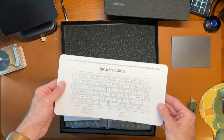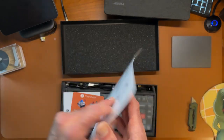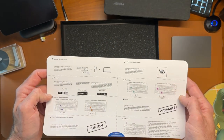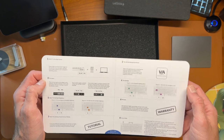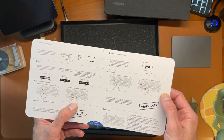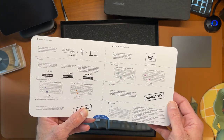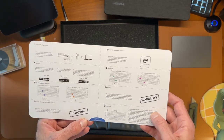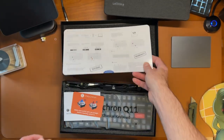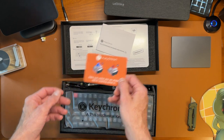Here is our quick start guide. It gives us a quick layout of the keyboard, and then it lets us know some special parts of it. We can do the different layers. There are different ways to adjust the backlight, even more than what it shows here, that I've learned since I was using it. But there's a lot to be had with this keyboard. It's definitely special. Be careful with your switches. Make sure that the pins aren't bent.